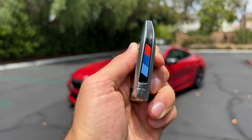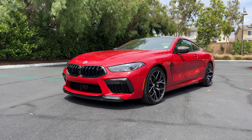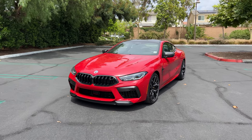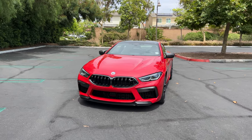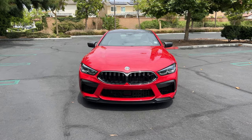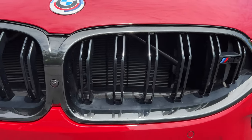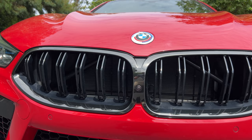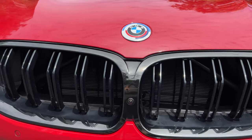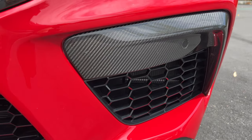Hey crew, I've got the key to that 2023 BMW M8 Coupe. We are going to take it for a drive, but first let's check out the looks on the inside and outside. The only updates for 2023 to the exterior are not really relevant for the M8, because on the regular 8 Series there's a slightly revised grille with new grille slats and it's illuminated — not relevant for us. We do have the M50th Anniversary Edition badges here and the exterior carbon package gives us some carbon fiber here and there.